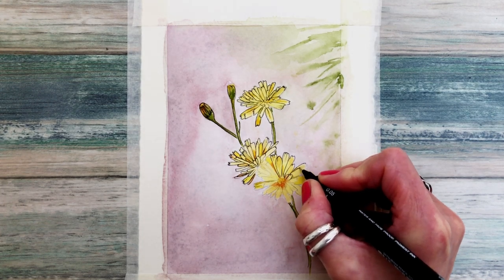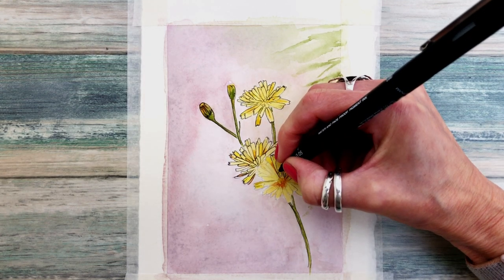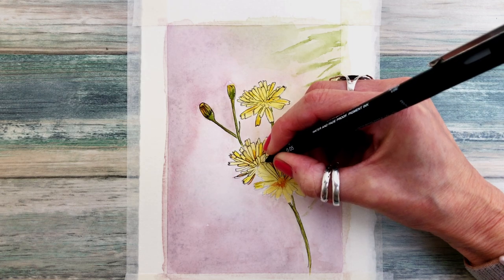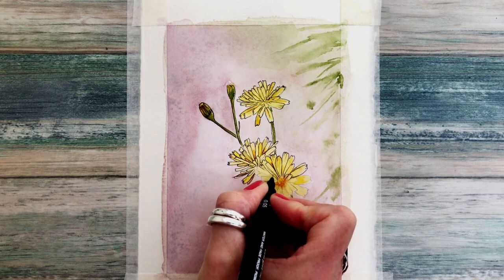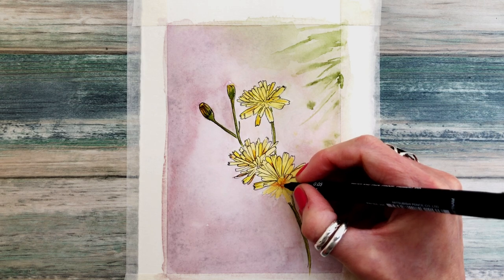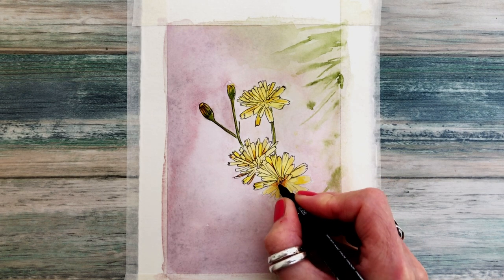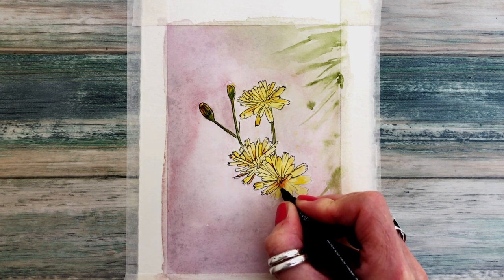I'm also adding in a couple of imaginary petals because I felt it just needed a little bit more drama and a more illustrative look. So you can do that with these pens. They are absolutely amazing and they are waterproof. And like I said, they have this really lovely fine point, and you can add some veining and some details with them as well. So they're really good for adding any fine details that you may find are too small to add with your paintbrush if you're doing this kind of line and wash style painting. And I will just continue to do this until the painting is finished.